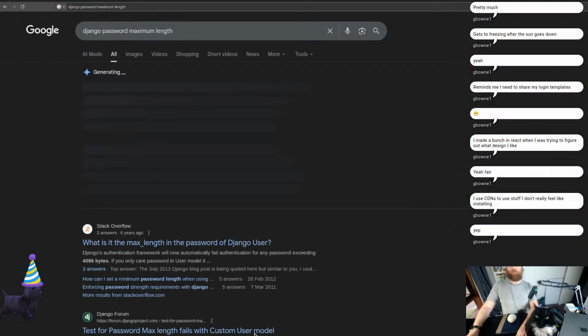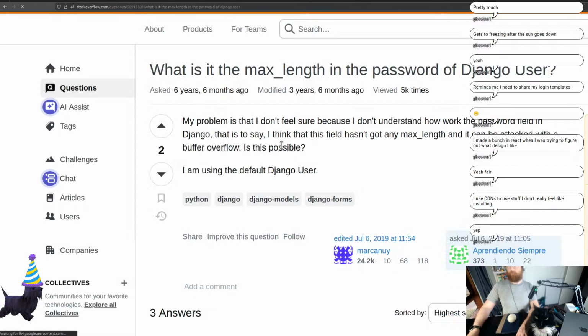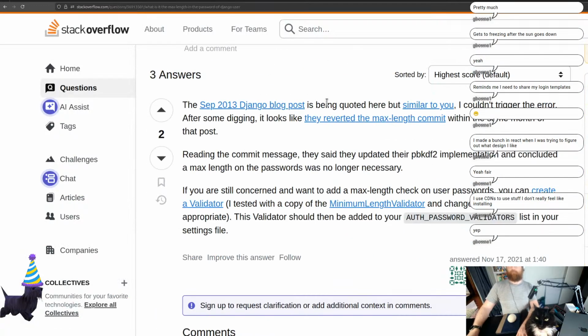We'll also have a look at the maximum length. Oh, but this is very old.